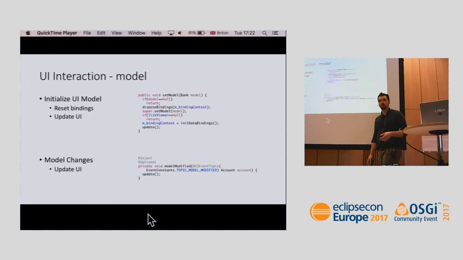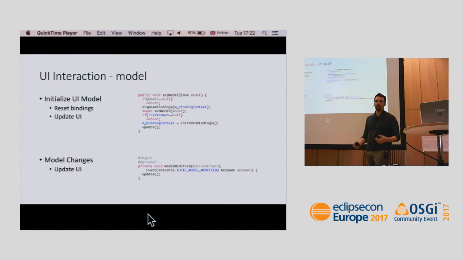So the code that you have to write is here, so tomorrow you can get to this slide and reuse the same code. In my case, I'm using a setModel method to check if the model for my view is currently null. If it's null, I do not have to execute on my UI. And then if the bindings, which are these links between my UI and the models, are set to something, I want to dispose them. It's basically something that is needed. And then I set the model again, because when I set a new data model, I can set new bindings, new bindings between this new model and the still existing UI.